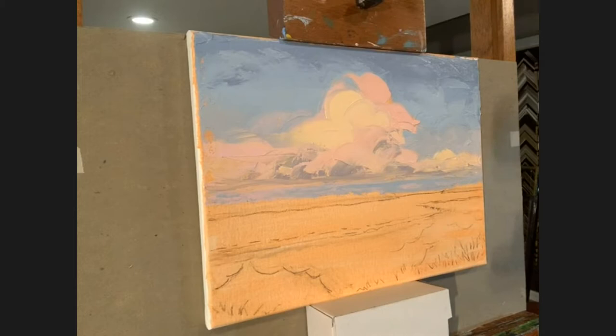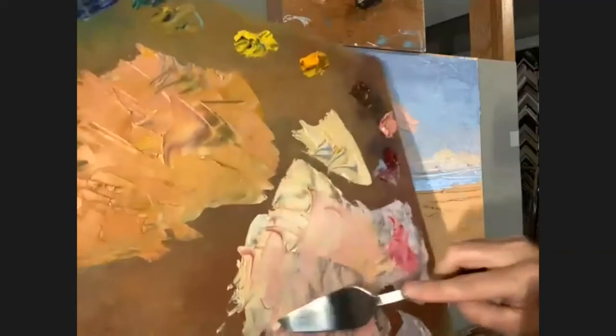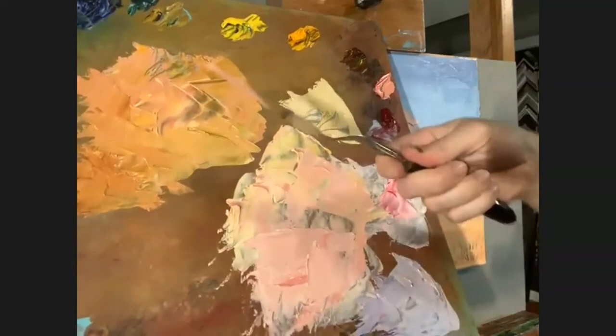When I'm mixing, I use the bottom of the knife for everything. When I'm mixing up something, I'm picking it up and smushing it over and over. And I just touched my painting. You don't use the top of the knife or anything, it's all the bottom. And that's the way the handle's designed, to keep your hand out of the paint. So everything's done with the bottom. You pick it up, paint with it, mix your paint with the bottom.